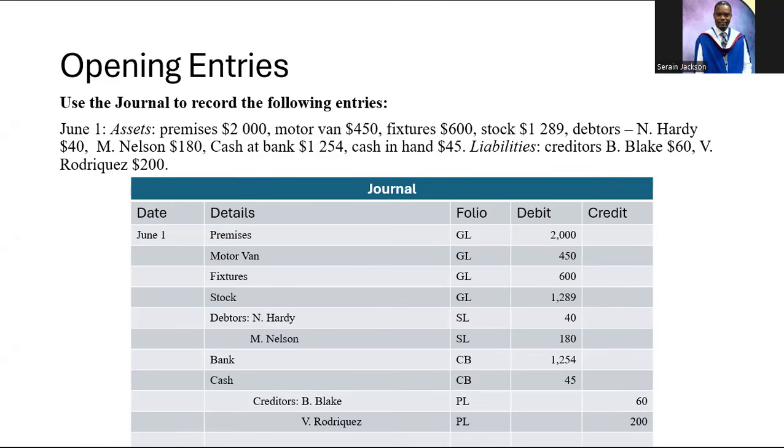You move away from the margin to indicate that these are liabilities, and also the fact that they are in the credit column because these accounts carry credit balances, right? The thing about the general journal is that when you're finished and you balance off the general journal, the debit column should be equal to the credit column, pretty much like the trial balance, right? Yeah. So the debit column is supposed to be equal to the credit column. If that's not the case, then you know that something is wrong.